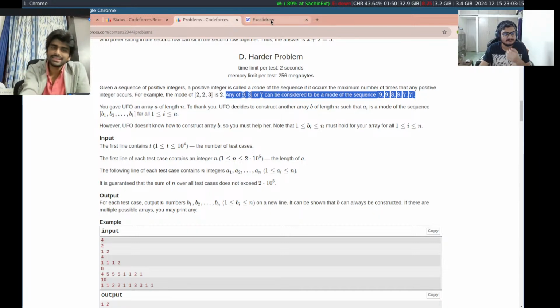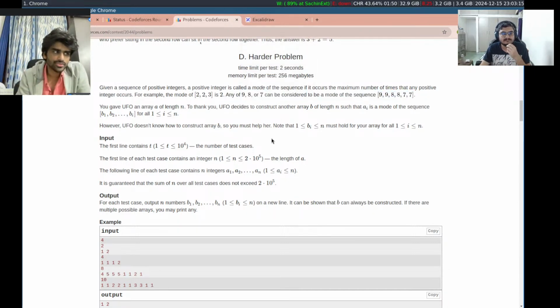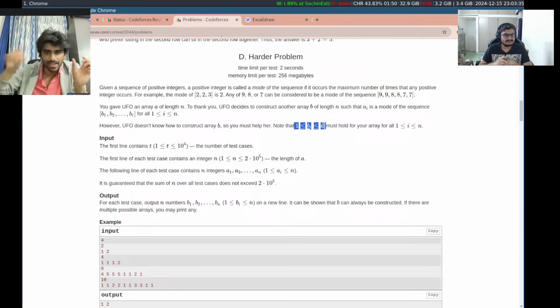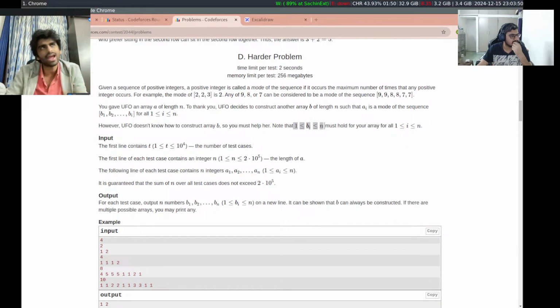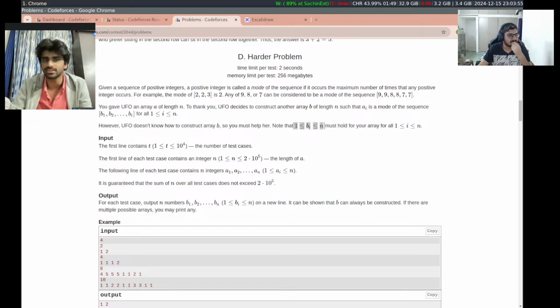Exactly. So I think the hint that helped me the most, which also could work as an advice for the viewers, is that you should always read the constraints very carefully. So here you can see that the length of the array is 1 to n, and the numbers that we will print will also be in the range of 1 to n. So what we can do is we can print each number once and sort of make it a permutation so that every number that I have printed till now becomes the mode of the sequence. So if I hadn't read the constraints carefully, I would have missed this solution.